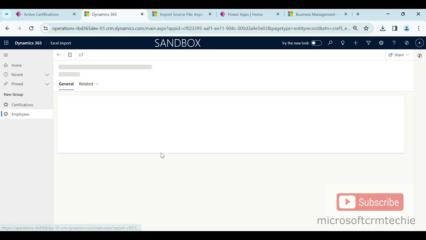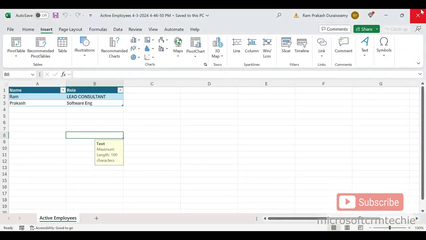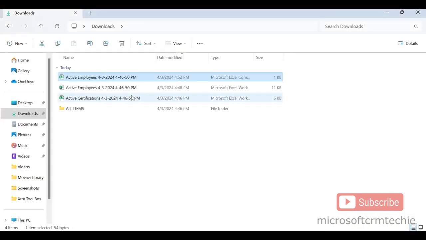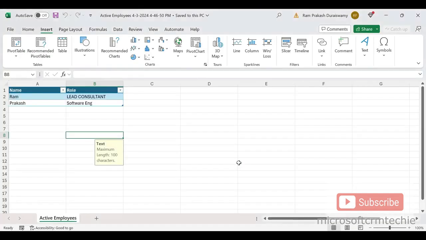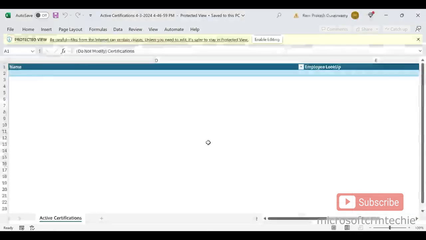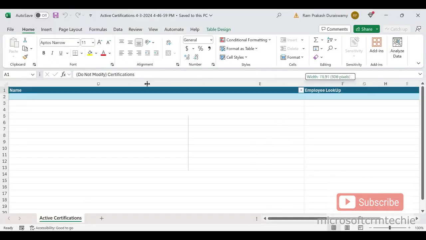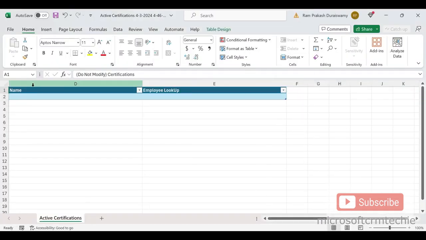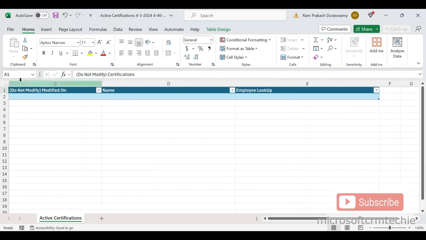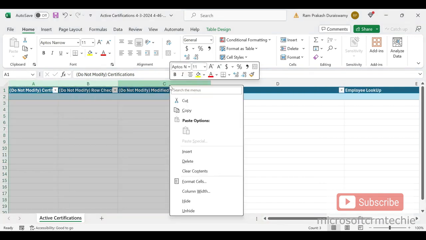Now if I just open this employee, I want to see the related certifications. Let's see how we can do that. So for that, I'll just open the certification table here. Once I open the certification table, I need to provide the certification details for these persons. So what I'll do first, as I said, for update we are going to use the Excel. If not, we are going to use the CSV format. So we don't want to worry about this one.